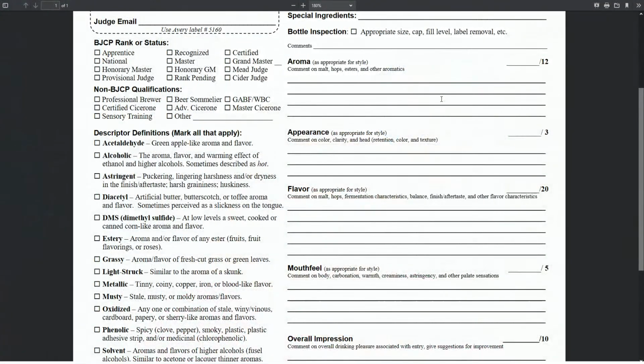Right, so let's get to scoring then. For aroma, you've got 12 points to award. Based on the descriptions that everyone's getting, where do you think this beer fits? Are we talking a world-class example at 12? Is there something you think it's missing, or something you think it has that it shouldn't, to reduce that score some?